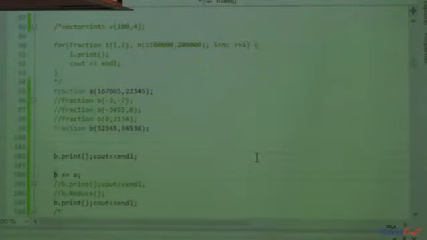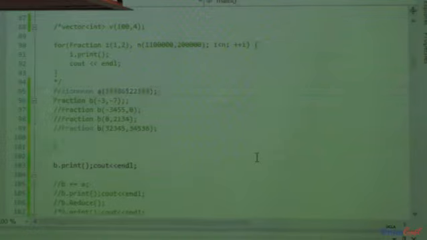say b, fraction b. Now, if I wanted to write fraction c equals negative b, what does this mean? What is the C++ code doing? First, it does what? Just for this fraction c equals minus b. What does it do first? It's going to create c actually last. Okay, so forget about that. Just focus on the negative b part. What does the negative b syntax get converted into?